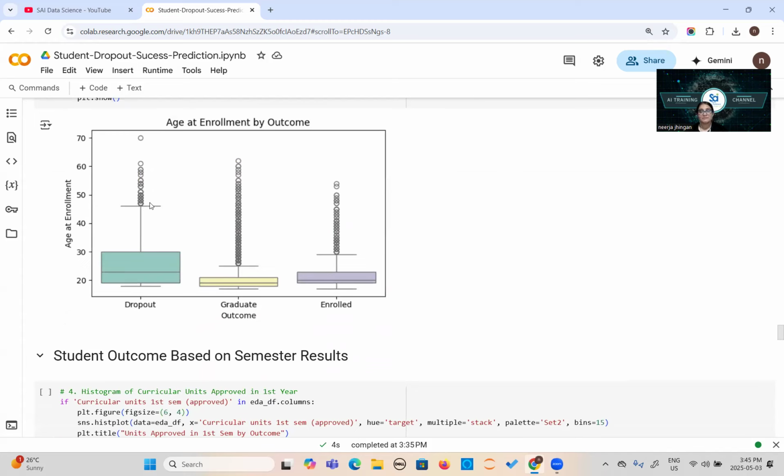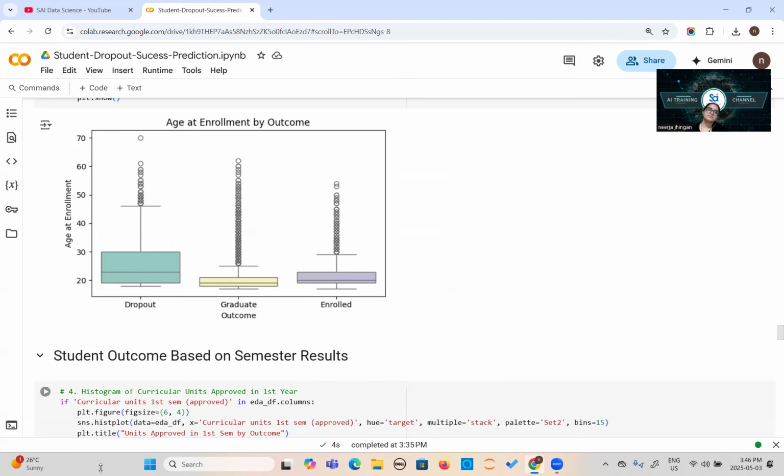Might be they are working, right? Due to a job, they may get a transfer. They need to go from there. They cannot attend the classes or every time they enroll, but their dropout rate is this much. And for the graduate outcome, definitely it will be low, right? So the graduate outcome, how many students generally get graduated below 30? Okay, there are many students who are above 62, so these all are our outliers. Okay, and many of the students who will enroll, their age is between 20 to 55. So mostly the dropout rate is higher based on the age too.